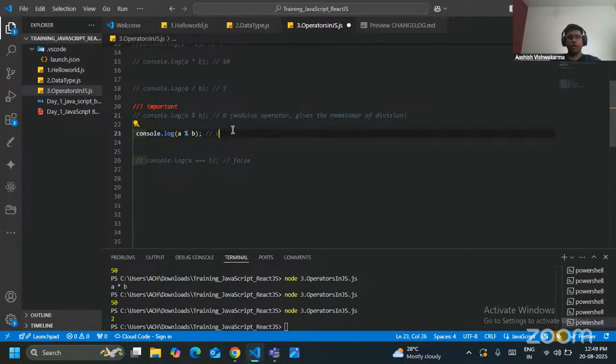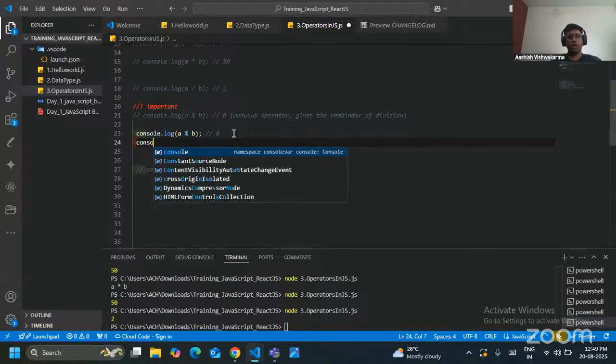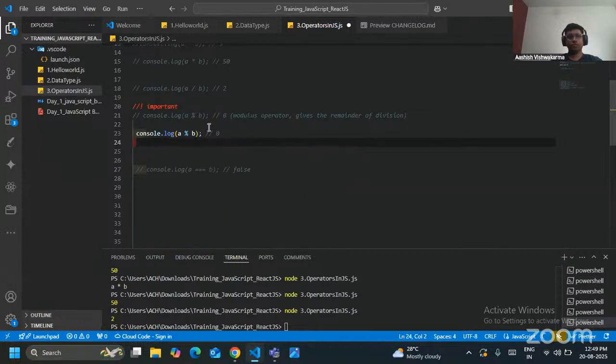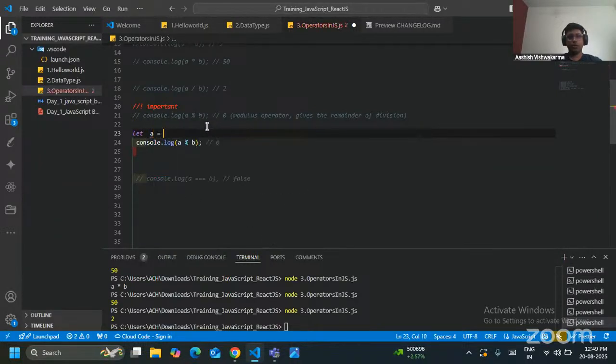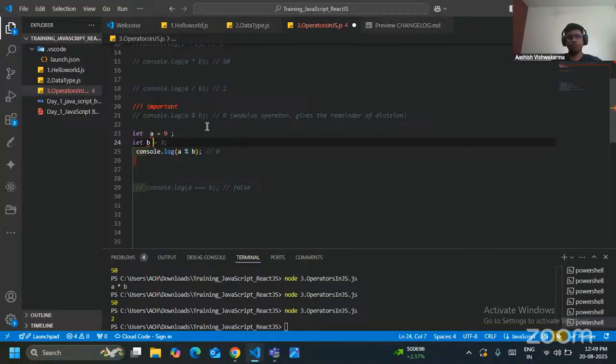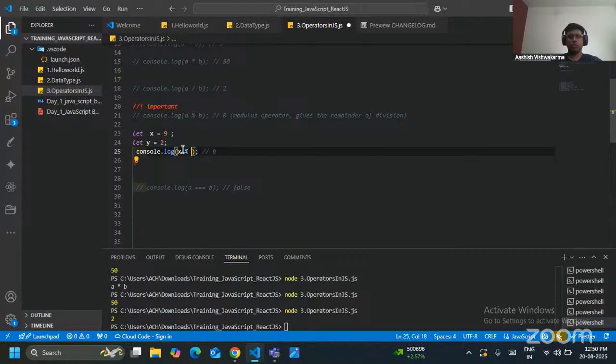So like that we can check. Suppose I have let x equal to 9 and let y equal to 2, we can give, right? So we can change the value here, x modulus y.